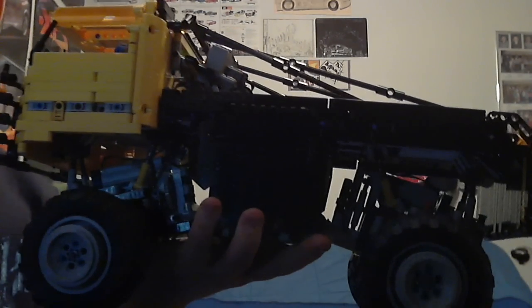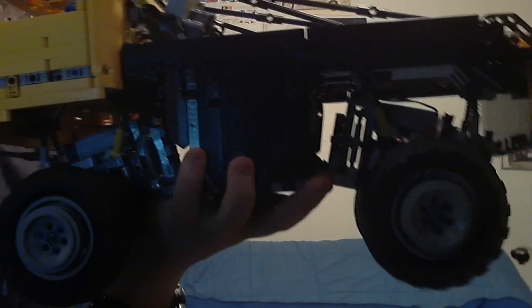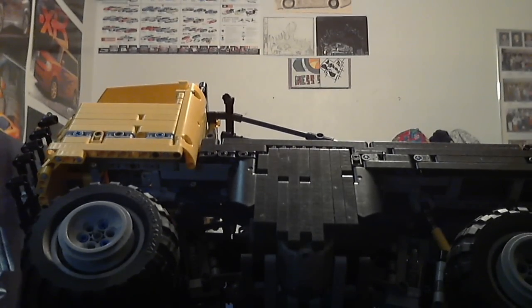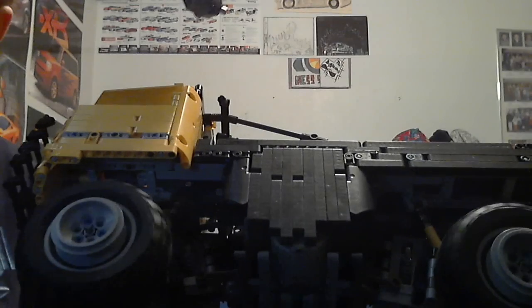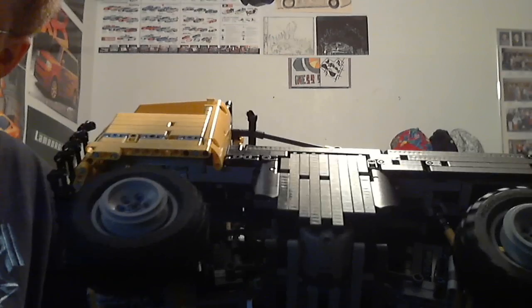I can demonstrate the steering system. I'll put this back on, like so. Very robust setup. Alright, here we are. Four-wheel drive is a necessity for something that's going to go off-road. Very, very slow — like most vehicles that are trial vehicles. Diffs — so if I hold this side down and press forward, those will turn in the proper direction. That's how that works.